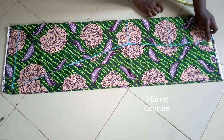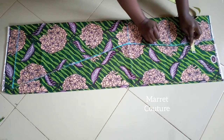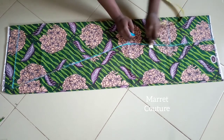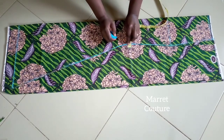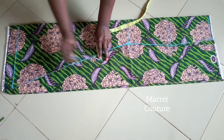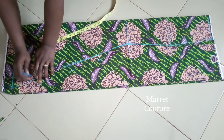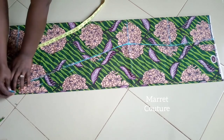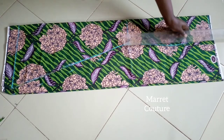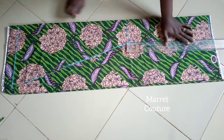This is the point we're going to add our zipper allowance. So what we're going to do is just to mark 1 inch, 1 inch away from our markings. Okay, not the marking, but the cut. All right, because there's a marking for the shape and there's a marking for the straight panel area. Okay, all right, so we just mark 1 inch away from our cut for the front piece. Okay, so we're linking up the line.